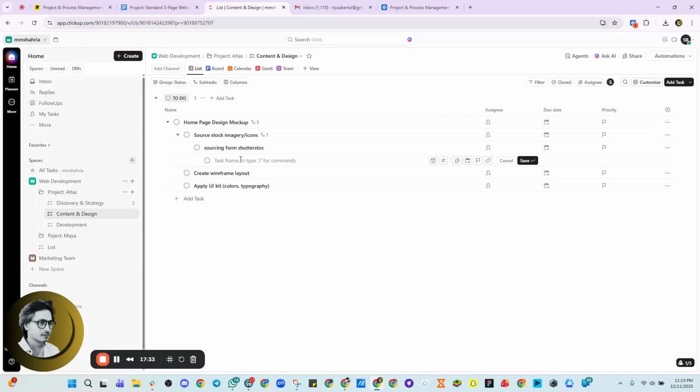So this is how you can set up your ClickUp. If it's a cross-functional team, you need more than one. If you have three cross-functional teams, like a development team, design team, and marketing team, for each team you create one space, and under each space, for each project you create one folder, and under each folder you break it down into the high level, task level, and subtask level.